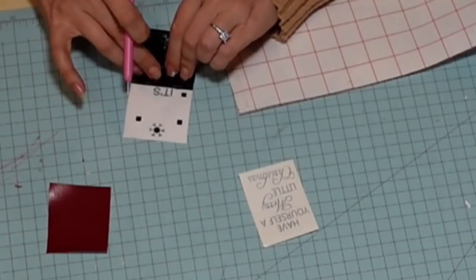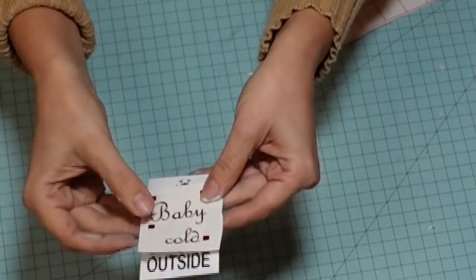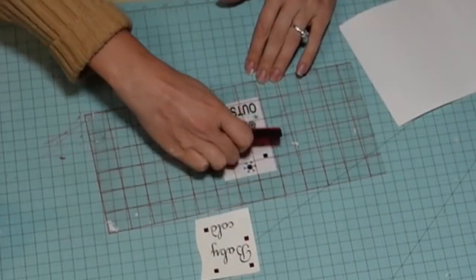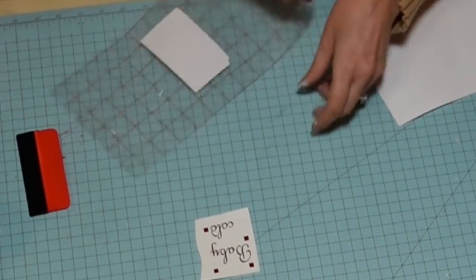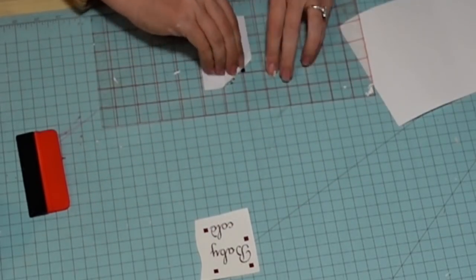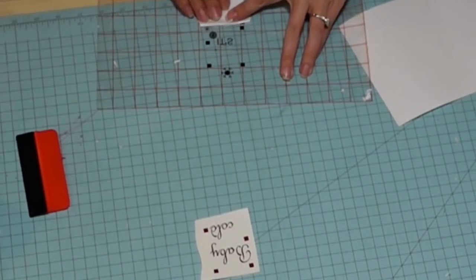And if you've not done this before and you have a vinyl cutter, essentially you create these little marks. You can see those squares that I have on both of them. And you use that to line up your images so that you're creating the decal with the various colors of vinyl. Hopefully that's making some sense.